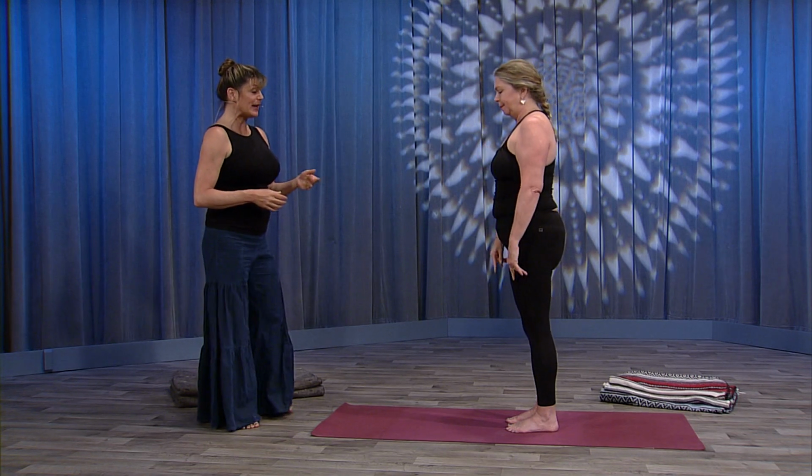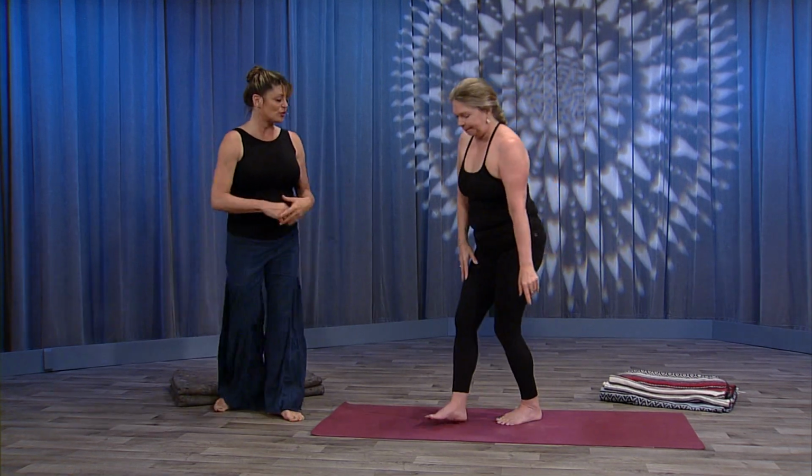Now, we're going to go ahead and do a reclining twist to come out of this. So if you'll come to your back with your knees bent, either way is just fine.